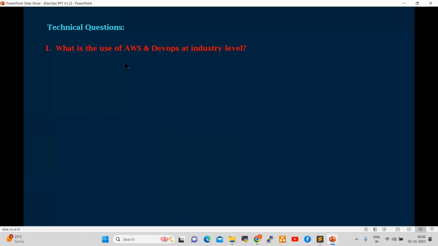Before that, we used to use physical servers, databases, physical environment, physical infrastructure. What is a physical data center? Anyone? It is a server room. Yesterday we discussed, right? A data center is a server room where we hold all the servers. Before moving applications to cloud, we used to use a local server room, local servers. We configure local servers, and on top of that, we used to deploy the applications. Still, some companies are using local server rooms, right?